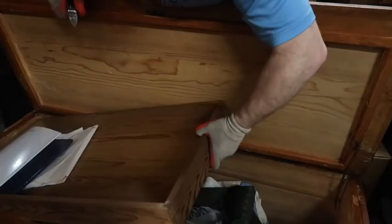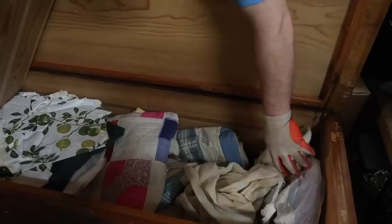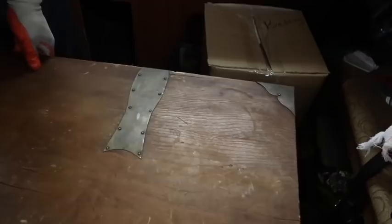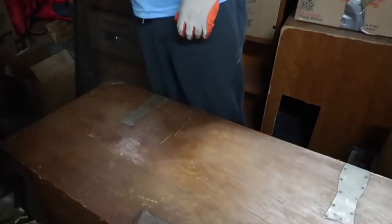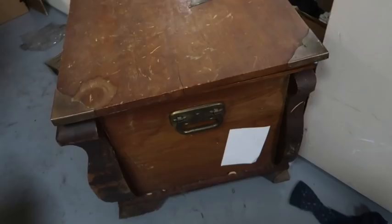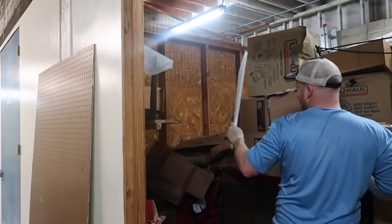Yes. Some blankets and stuff in there. Old blankets that she probably made. Wow. This is somebody's grandma's stuff. I love that chest. Look at all the metal on the top. I'm showing you guys. I hope you can see it good. It's got metal and you could refinish the wood. Okay, I'm liking this. That's beautiful. Yeah. I love antiques. Oh, and the end of it is so nice. Okay. So we should be able to sit on that. I'll show you this. Isn't that cool, the hardware? Okay, I hope you guys liked it as much as I did. I think they did.